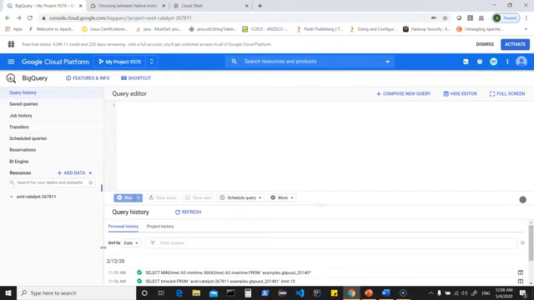When it comes to querying, that's where the cost is incurred. So 1 terabyte per month is free, and after that it costs a few cents per gigabyte. This is mainly for high volume customers. There is a flat rate pricing which can be used. When you talk about querying, you can save your query results. You can create a data set to store the results. Now results are put in a temp table in cache, and after you are done with that, you can delete the data set and delete all the data.